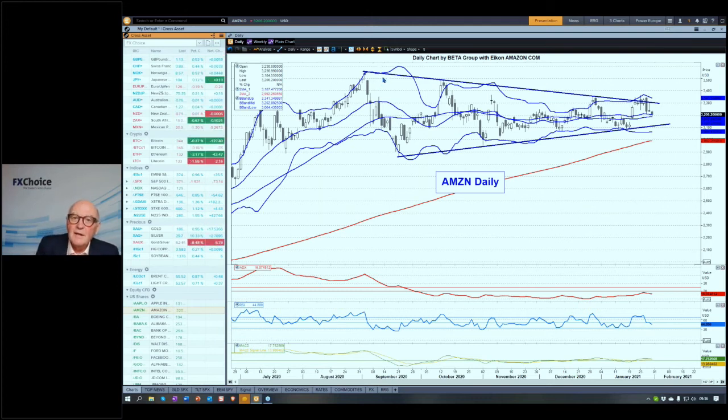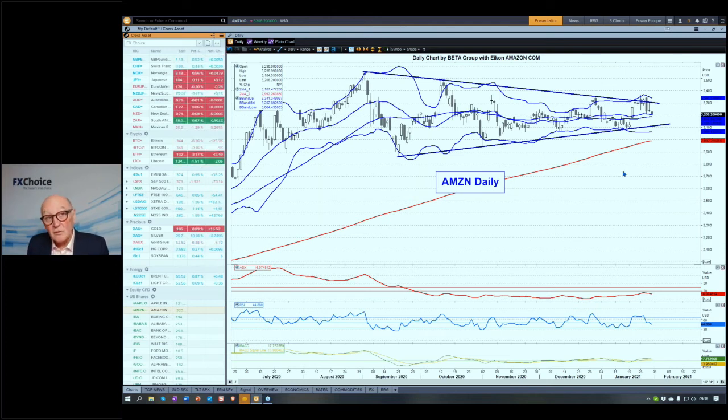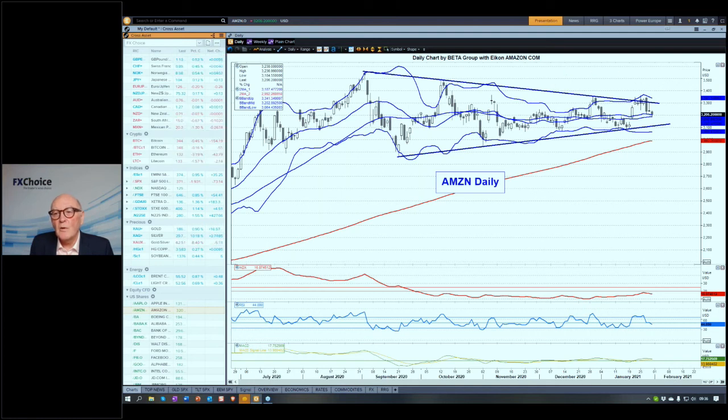Firstly, the classical charting, and the market has oscillated inside this triangle. Normally the breakout of a triangle, and when I say normally, this is usually quite reliable, is between half and 3/4 of the way along the triangle, and this has gone beyond it. So if I drew this to its apex, which would be somewhere on the right here, this is about halfway along, and we're now at 3/4 of the way along the triangle.